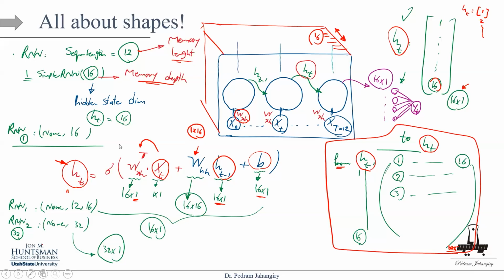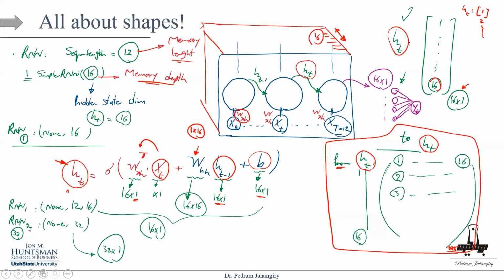Okay, all right. So as you can see, the output of this one is 16 by 1, right? I can stack another RNN on top of that. This was RNN number 1, and I can stack another. If I want to do just one RNN, I say, give me all the time steps, in this case 12, and then 16 of those. So this is the shape. However, this is number of observation and shape.